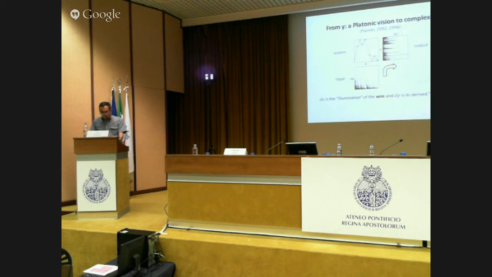If we think of the wire as a system from X into Y, its output may be thought of as a shadow cast by the wire when illuminated by the input dx, in a manner that resembles Plato's notions in the famous allegory of the cave. As the wire is also a function from X to Y, then a derived dy may also be thought of as a physical transformation of turbulence, one that rearranges the energies in the original eddies.